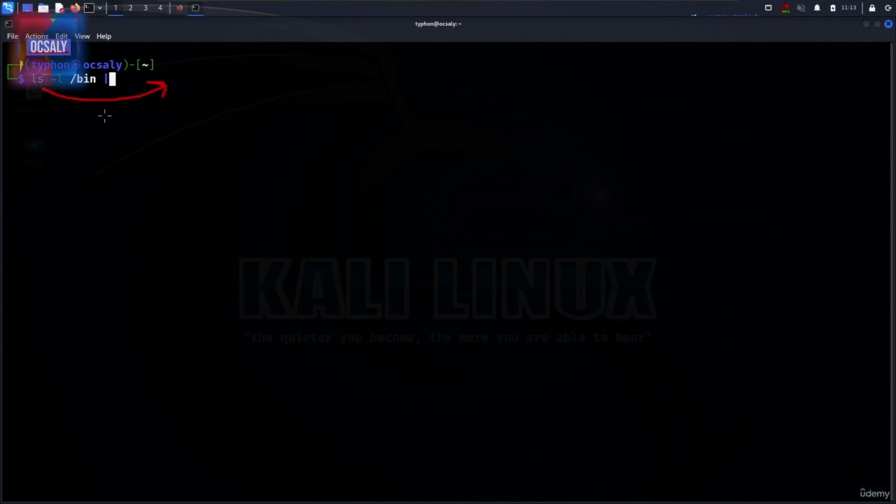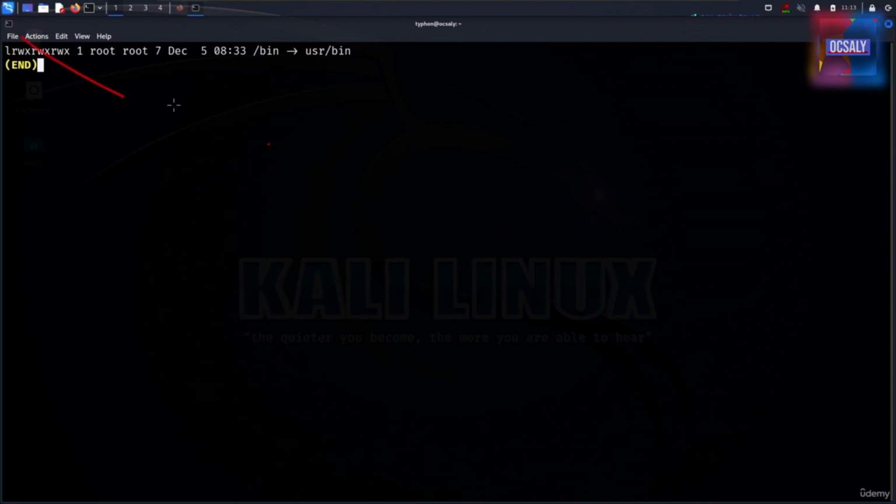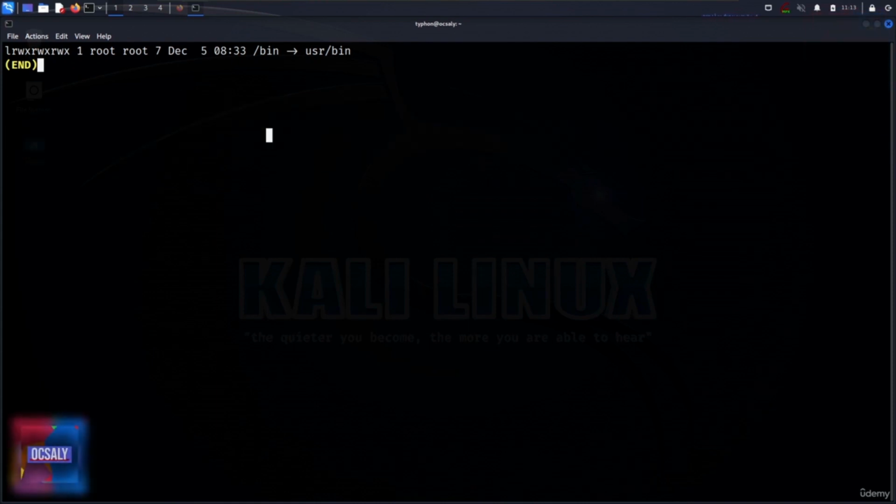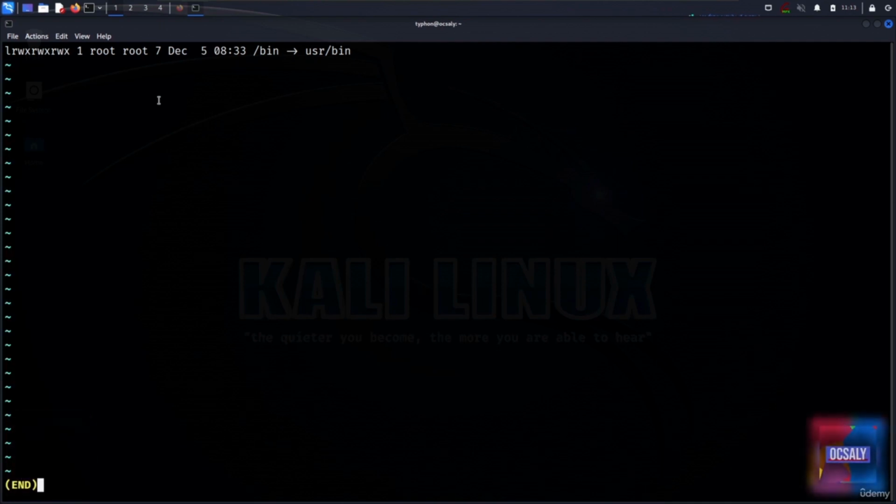And as you can see, we got a screen like this. The combined command displays the directory contents one screen full at a time. This is the vertical bar that we've written here.